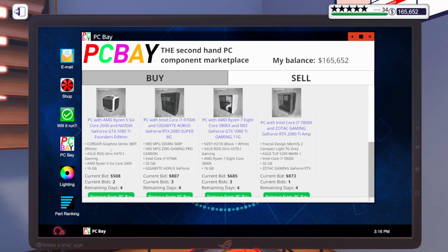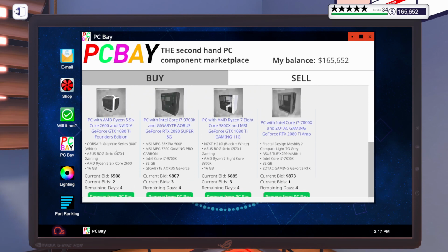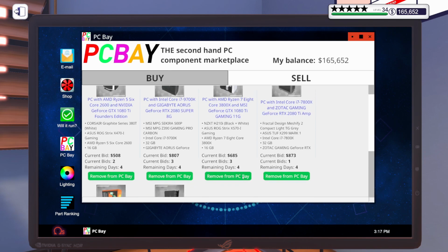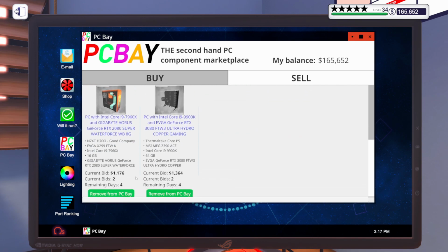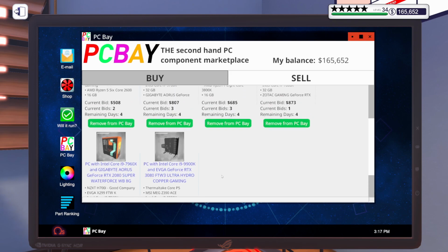So these are in order from the way we built them. So this was the first episode. This was the second episode. And then down here's the third. So we're at 508, 807, 685, 873, 1176, and 1364. Obviously, all of them have 4 days remaining, and hopefully they will continue to go up from here, and I will make multiple thousands of dollars off of selling these used PCs. In the next episode, we will probably check on these again.